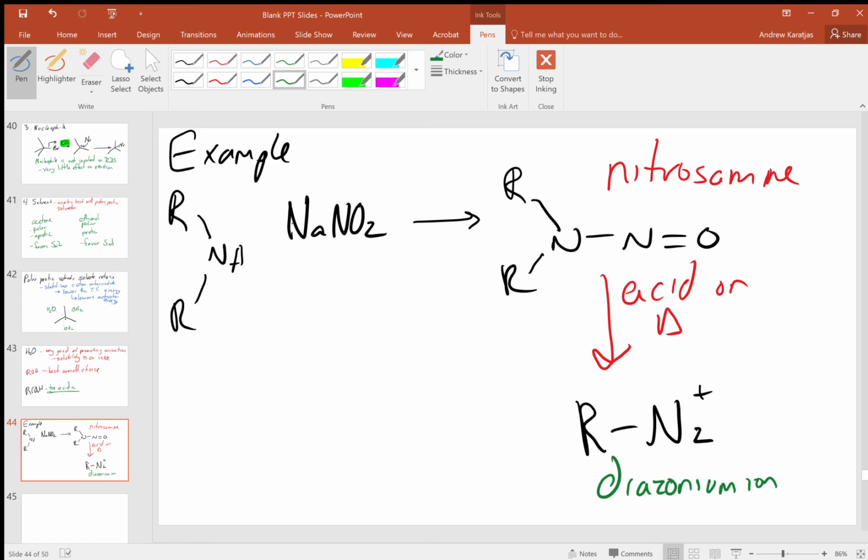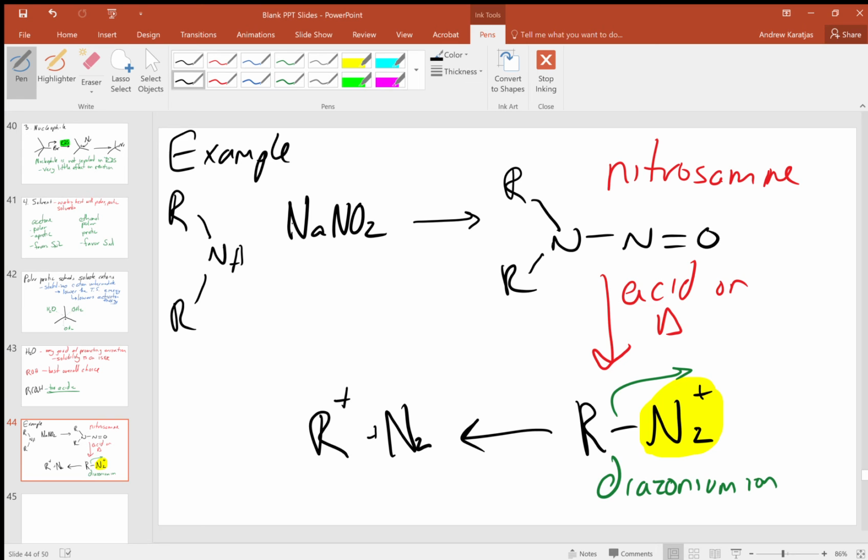And a diazonium ion is something we're going to see again in this course. Diazonium ions are extremely useful in organic chemistry because N2 is about as good of a leaving group as you can have. Why do we say that? Well, if you want something to be a good leaving group, you want it to be stable. Well, when this bond breaks and this leaves, we get a carbocation plus nitrogen gas. And we don't have many things that are more stable than nitrogen gas.